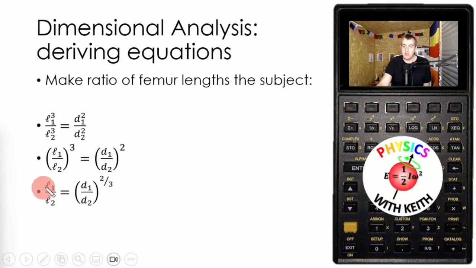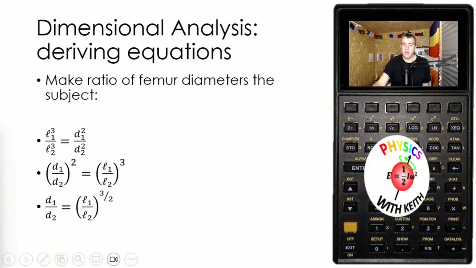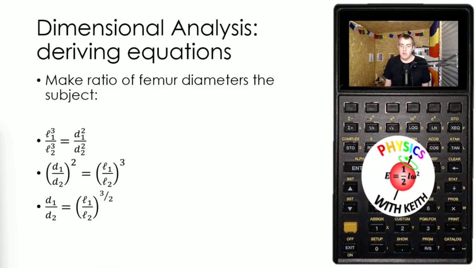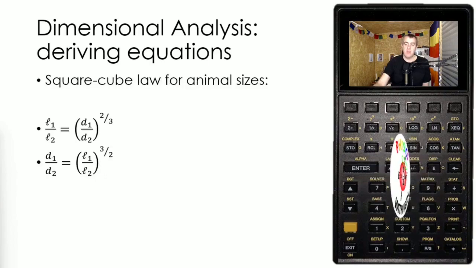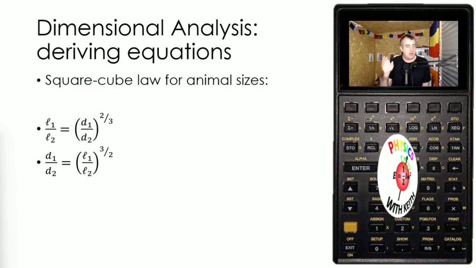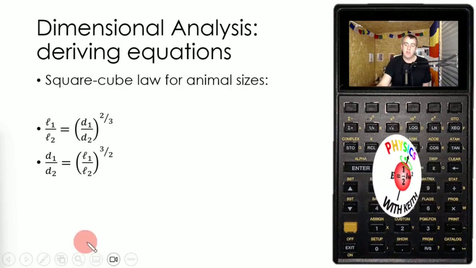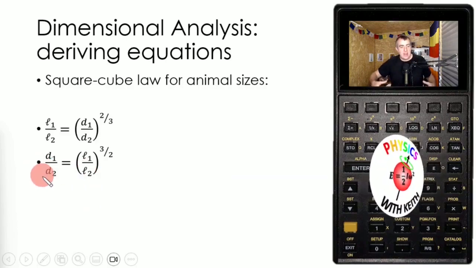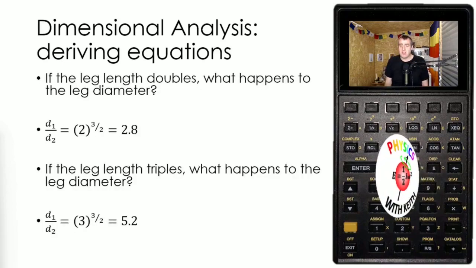So we can now see the relationship between the ratio of heights of animals and the ratio of widths of their legs. And it's not a proportional relation. Well, it's not a linear relationship. We could make the diameter of the femur, so the diameter of the leg, the subject, and see how that's related to the height of the animal, or the length of the femur. This is called the square cube law, and as I say, it works for animals, but it also works for other things as well. It means the taller it gets, the leg diameter has to get larger, but not in a linear relationship.